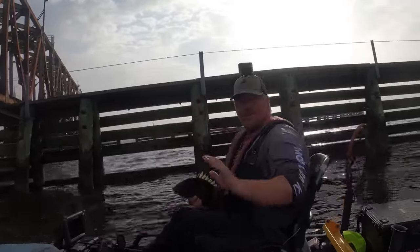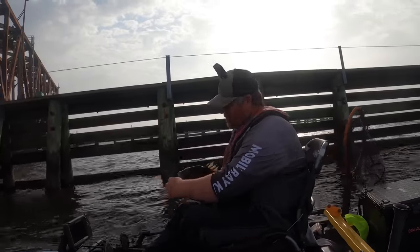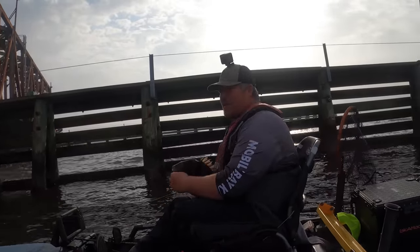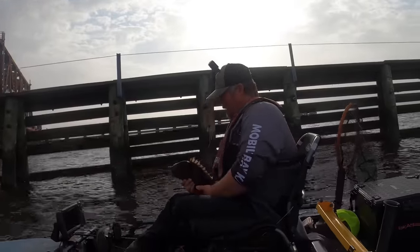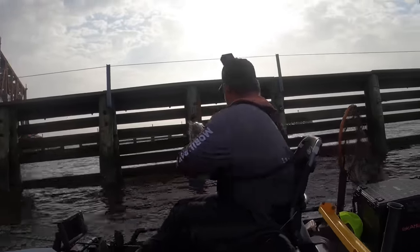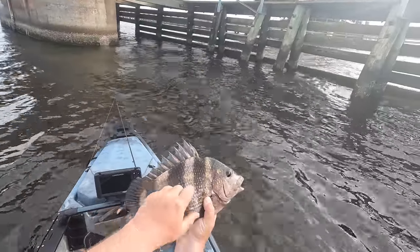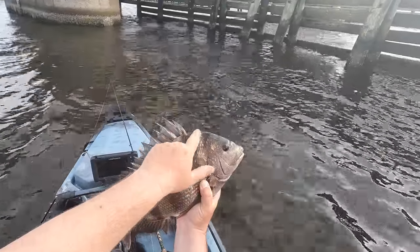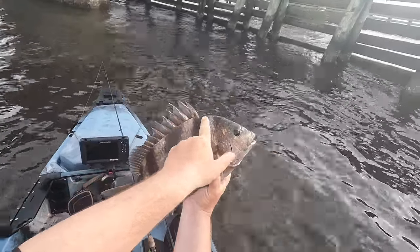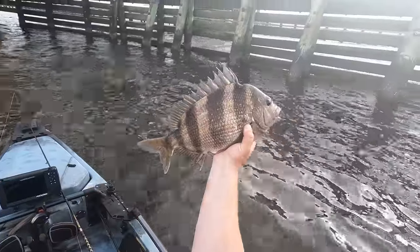I might add a little bit of time - maybe do an hour and a half each lure because I had to do a lot of playing around to figure out the current, the wind, and all that. I think we're just going to stick along this wall right here and see if we can pick up some more. That guy's got a kind of weird lump on his head - I don't think I've seen one have a little dip right there. Pretty cool little fish, full belly for sure.